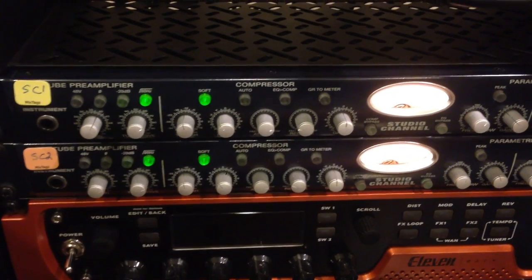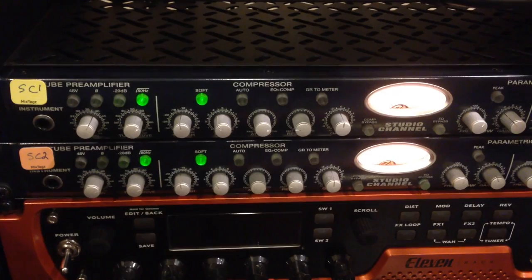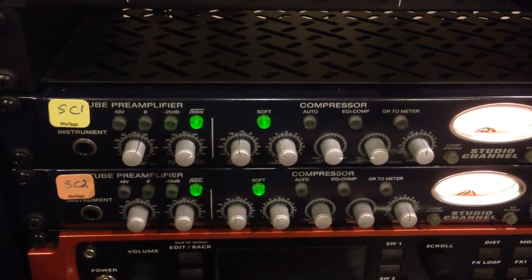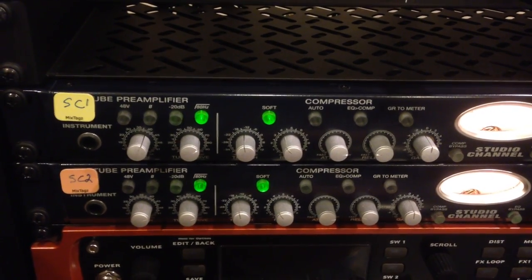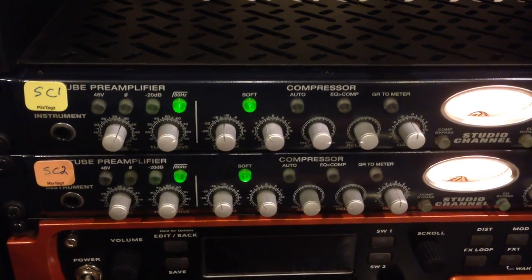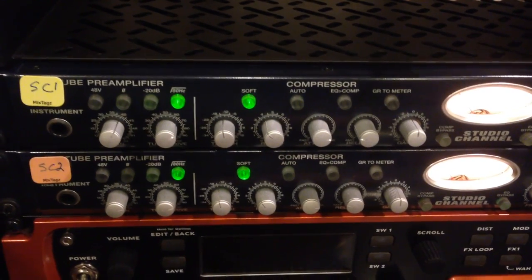Last week when I was doing some recording, I noticed a low hum in one of my studio channels — the lower one. I put it on the spectrum and it was a hum at 50 Hz, 100 Hz, and 250 Hz, pretty consistent. It started to happen after I was using it for a few hours, so I figured it was probably the tubes.